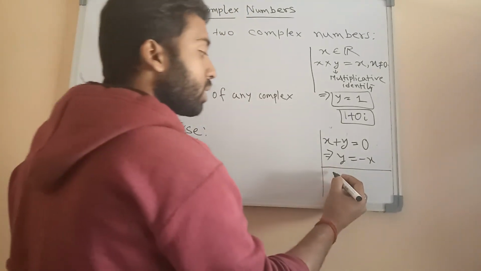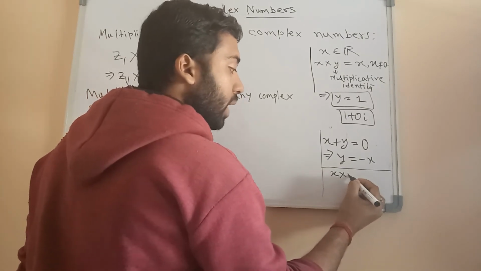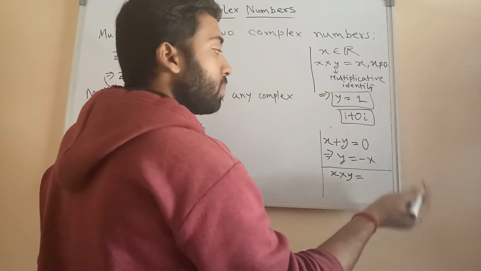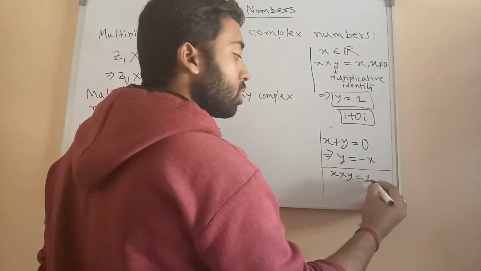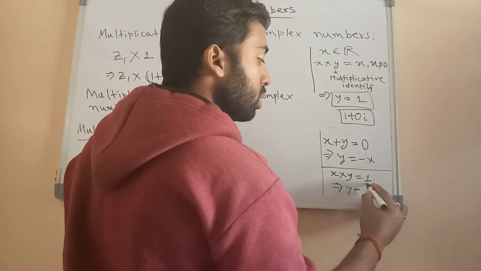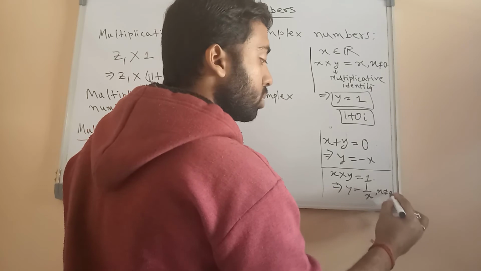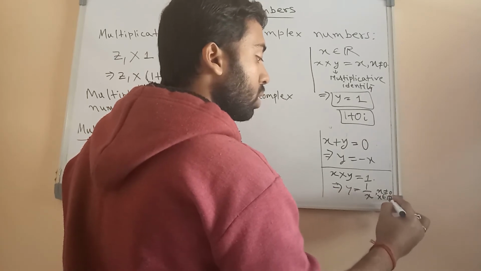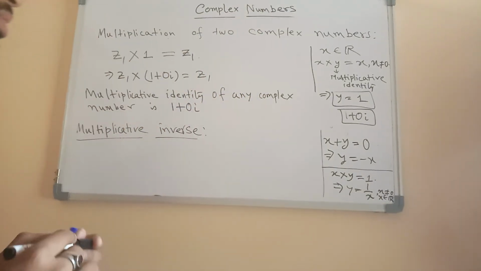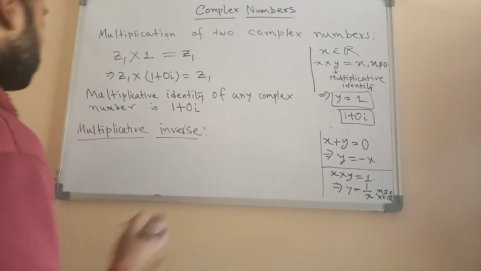That means if I have given number x, we have to multiply some another number y to get the multiplicative identity again, that means 1 again. So it's easy to say y is equals to 1 by x whenever x not equals to 0 and x belongs to the set of real numbers. The same rule will apply in case of complex numbers also.